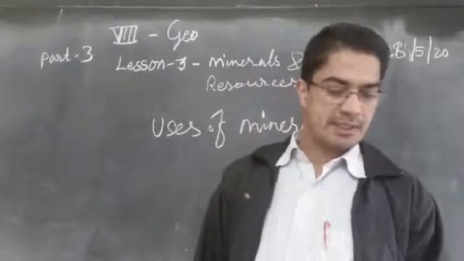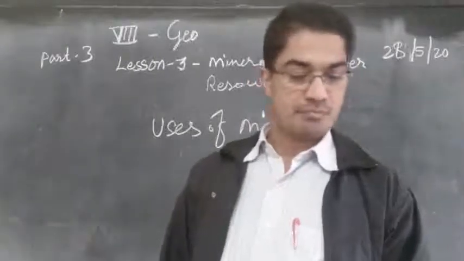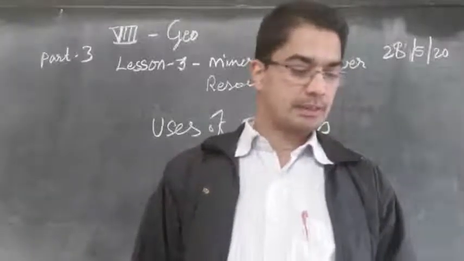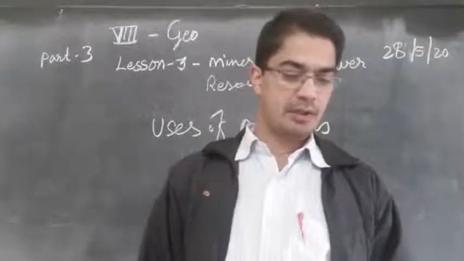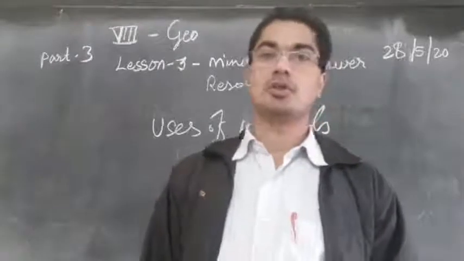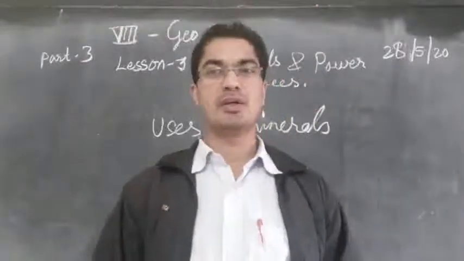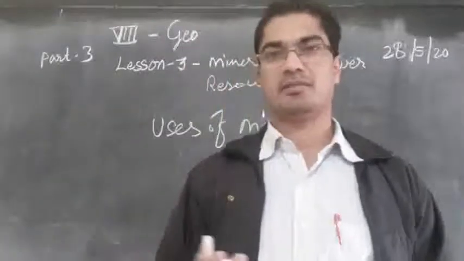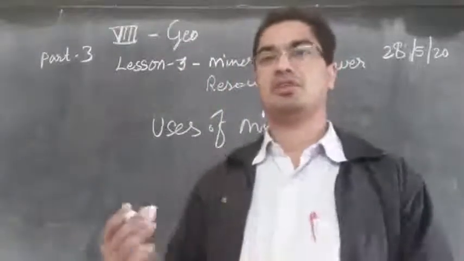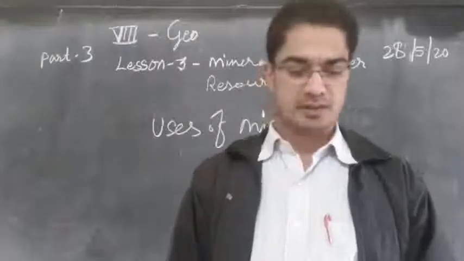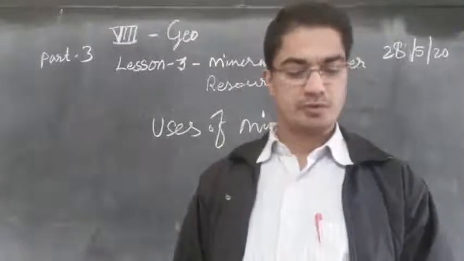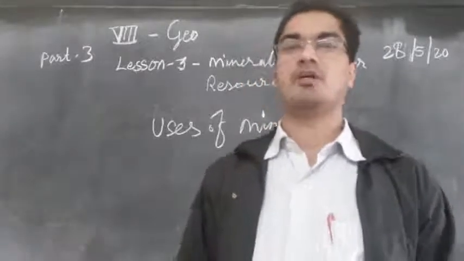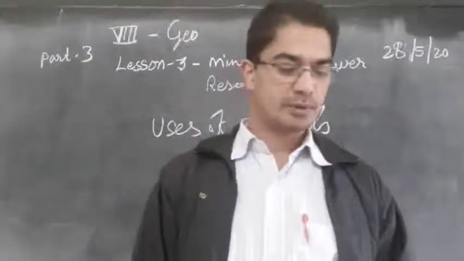These are then set in various styles for jewelry. And copper is another metal used in everything from coins to pipes. So copper is one of the common minerals which is used everywhere. It is mixed with other things, or it is used for producing so many other things. It is used for making coins, and it is used for making pipes. So a lot of variety of uses are there for copper.